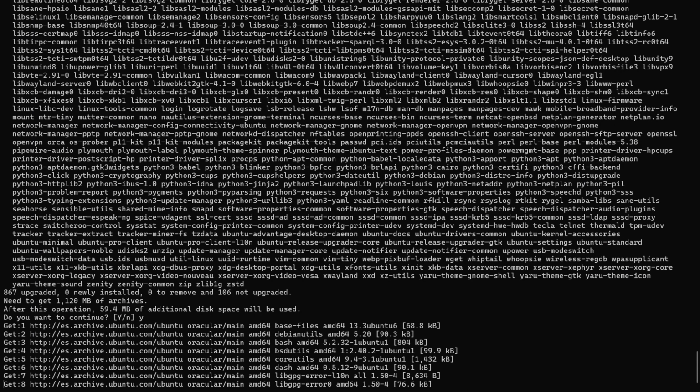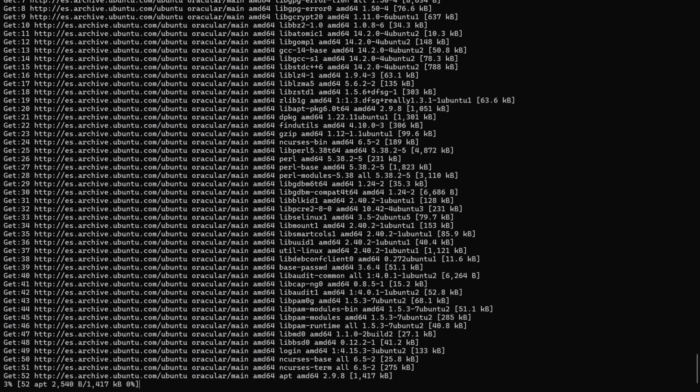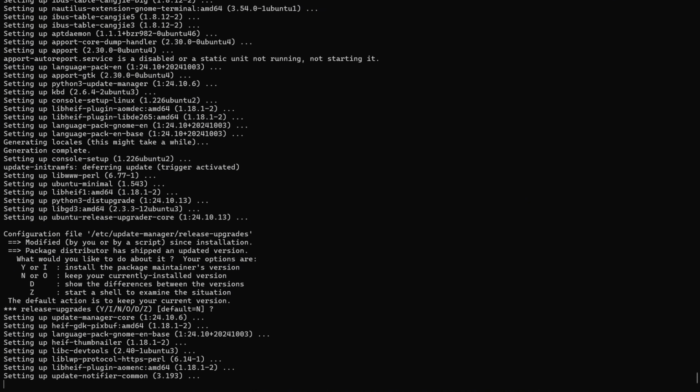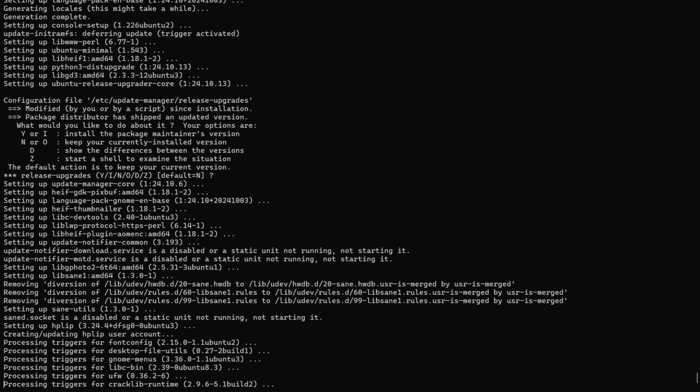Yeah, it's quite a long list, but let's wait. So we go to the point when upgrade manager is asking us, shall we change the file configuration we created or updated before? In our case, this is etc update manager release upgrades, that's what we changed. And by default is no, so don't change it, keep as is. So that's what I do, just hit enter and the upgrade continues.